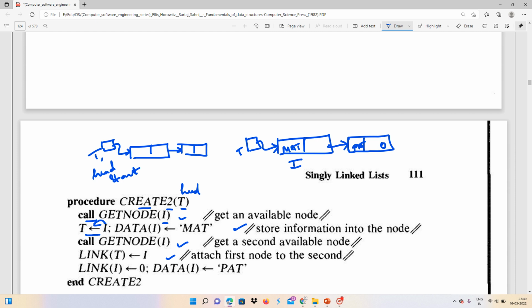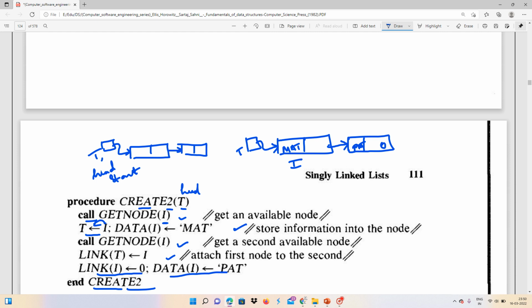Here we write the statement link of I is equal to 0, and to store the data, we set data of I is equal to pat. Then as usual, you have to end your procedure by means of the keyword end and the name of your procedure. That's why end created too.